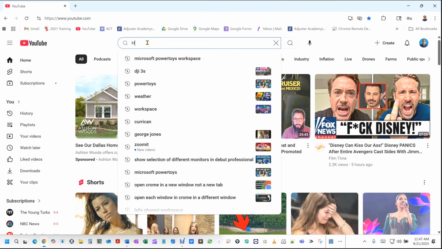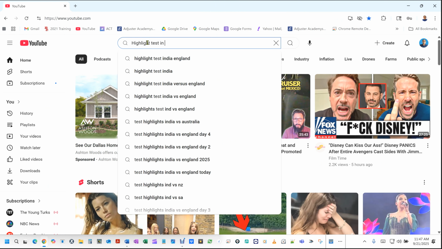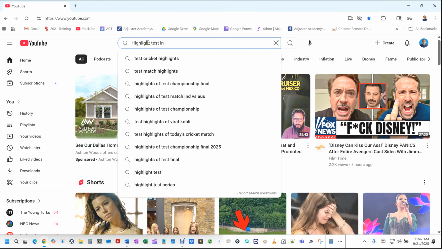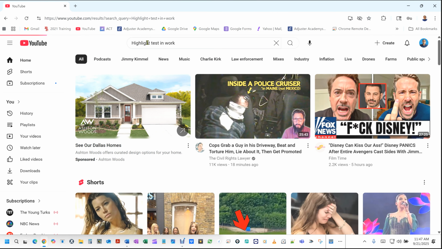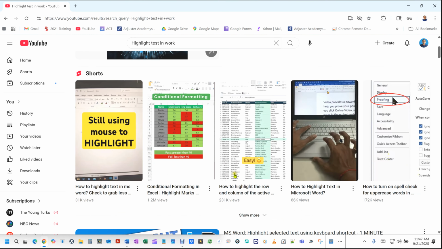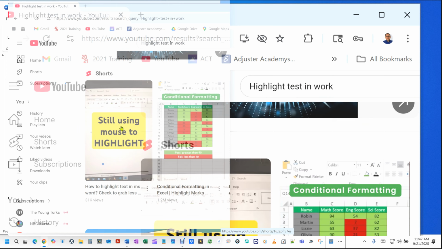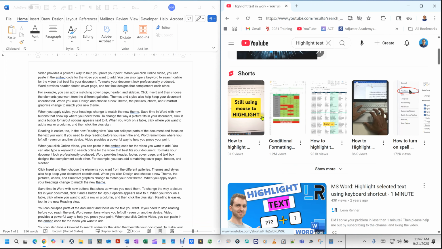Highlight text in Microsoft, or let's just put Word, and then hit enter. You're going to get a bunch of different videos to show you how to highlight in Microsoft. Let's move this over to the right a little bit, and the one that we'll do is this one right here.